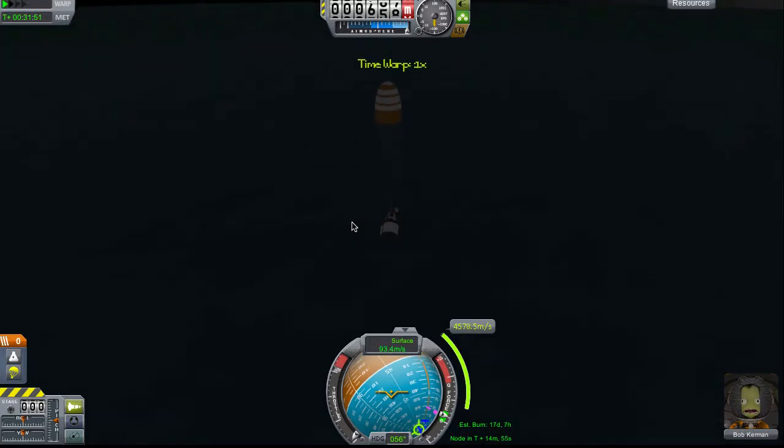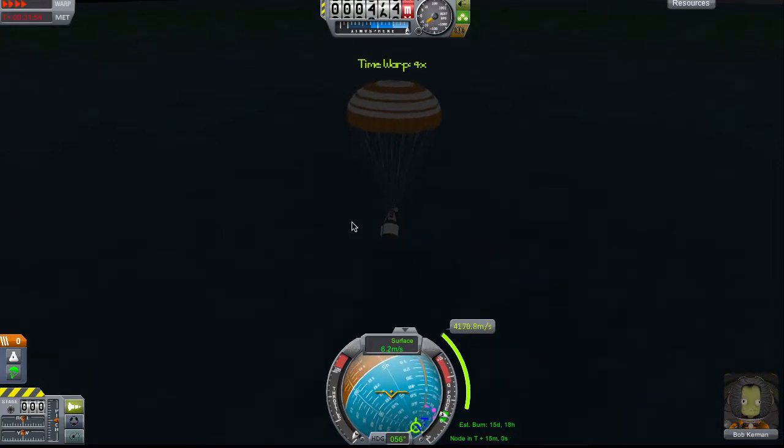That's water as well. Come on, don't be a dick. Boop, there you go. Can't have been that difficult, was it? Apparently having two different parachutes on the same thing messes up royally. I might go outside and get a surface sample.